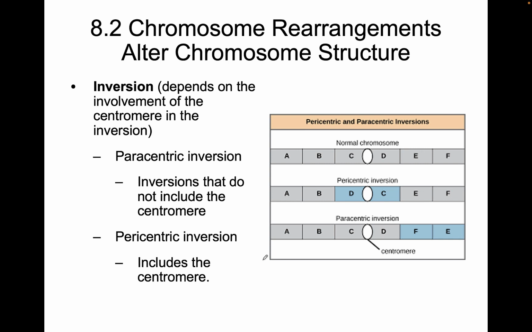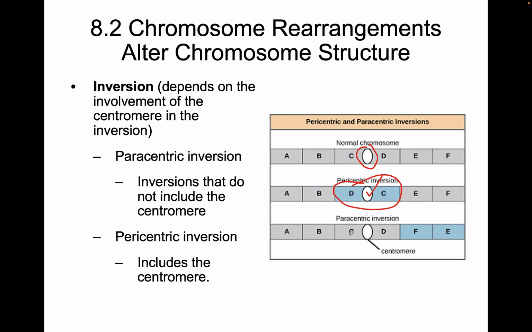If the inversion includes the centromere, it is a pericentric inversion. If it does not include the centromere, it is paracentric. Para is P-A-R-A. Okay, paracentric is when the inversion does not include the centromere. And the inversion that includes it is P-E-R-I, pericentric. And you can see that here. This is how it would normally look in the chromosomes, A through F, with the centromere being in between the C and D segments. But in pericentric, P-E, okay, the inversion occurs within or includes the centromere. Okay, there's your centromere.